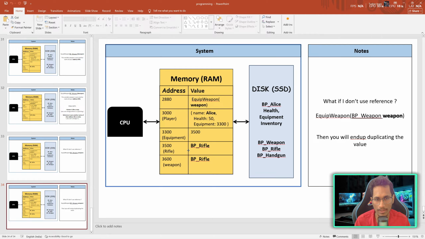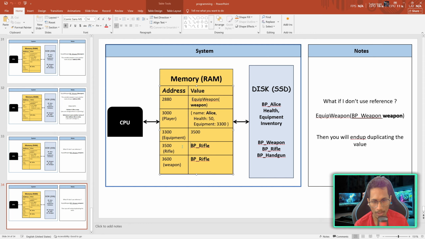Now, why I'm saying this is because if you recall this explanation from the last episode, if I give you the access of this player object, or if I give you the access of this rifle, you will be able to modify any of its detail. If you expose your variable in any way, like by using public or protected, anyone who reads the information can also modify the information.